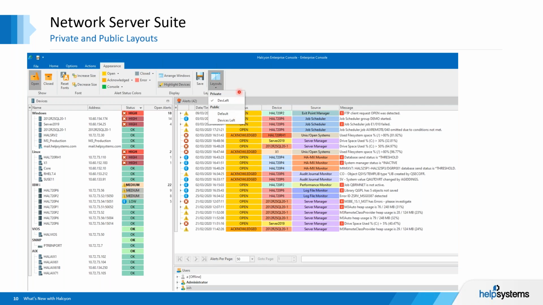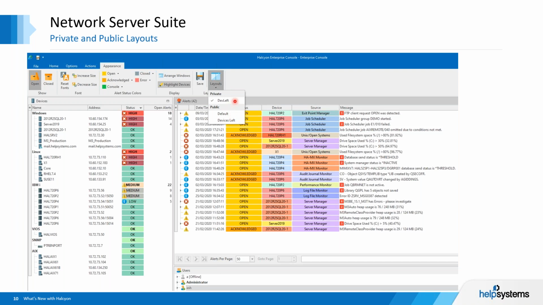So as a system administrator, I might be in charge of a series of teams that are managing alerts. So I can design a layout for a particular team. So maybe I design a layout for, I don't know, the Open Systems team, the Linux team, and that layout would only include Linux groups in there, and it would be sorted in a way that that team wants. So I could create a public group for them. I could create a Linux group in here.